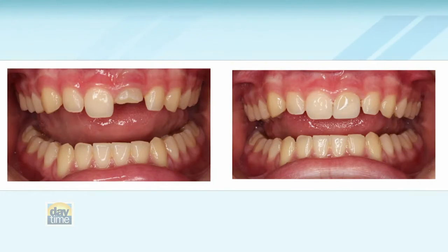And now, Dr. Brayer, what are some of the procedures that you can administer on the dental side as the doctor? So there are many different things we can do for patients for same-day results, and it depends on what their situation is. So let's say if you broke your front tooth, as this patient did, biting into a bacon sandwich. They call us, they come in right away, and we're able to just bond their tooth and give them their tooth back, basically.